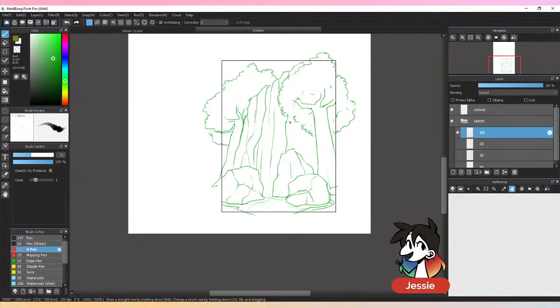For me, the tablet that I use is a Cintiq Pro, or Cintiq 13 HD. So it's an older kind of art tablet, not one of the newer Cintiqs. This one's a bit of an older model, but still works like a charm.